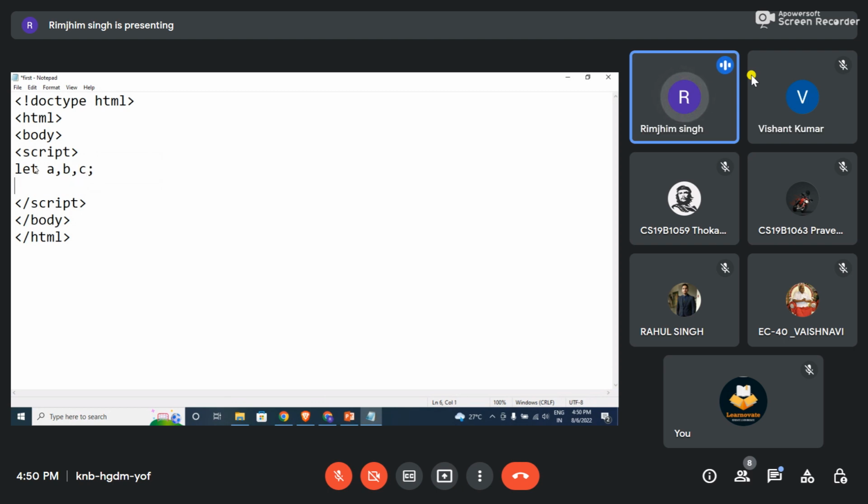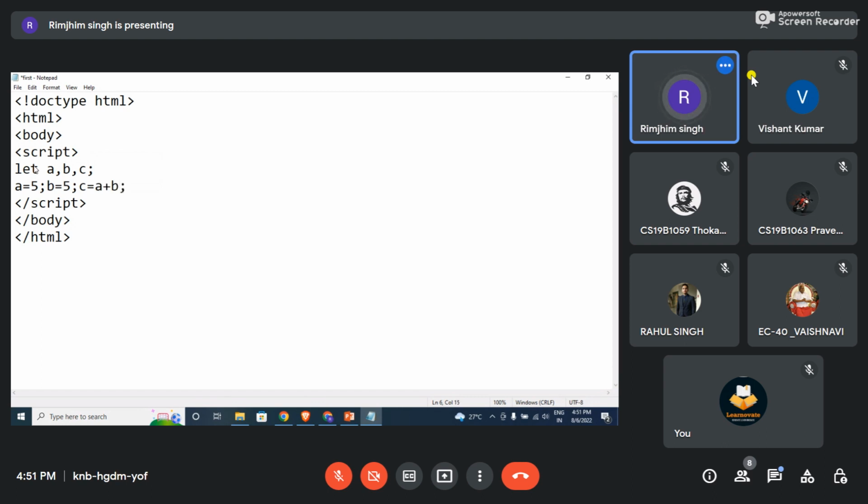I have declared these three variables, and now I'll define them with values. For example, a is equal to 5, separated with a semicolon. B is equal to, let's say, 5, and in c I'll store my output. So c is equal to a plus b.